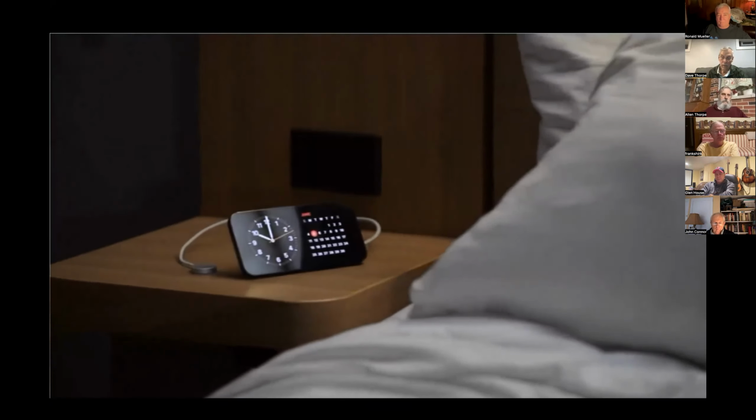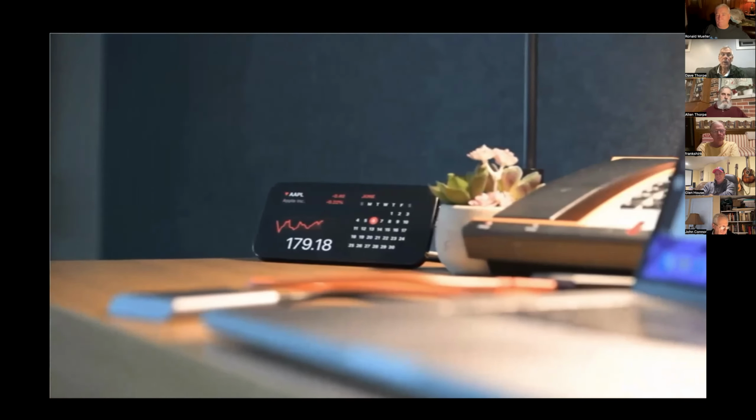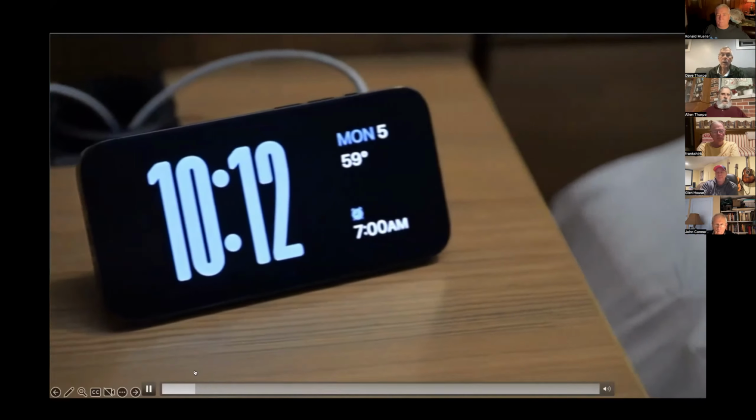One of the surprisingly big features for iOS 17 is called standby mode. This is basically turning your iPhone into a smart display wherever you have it placed, whether it's in your kitchen, your office, or your bedroom. There's a lot of features and a lot of details to dig into, so I'm going to walk you through everything that you need to know about standby mode.